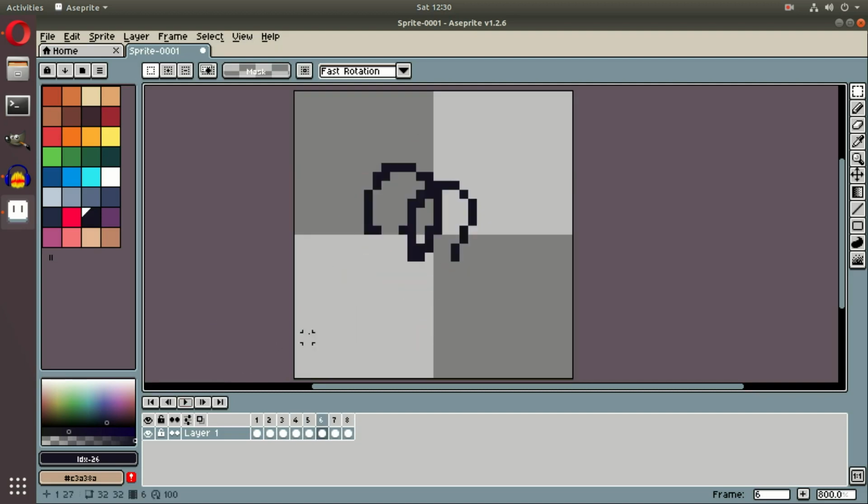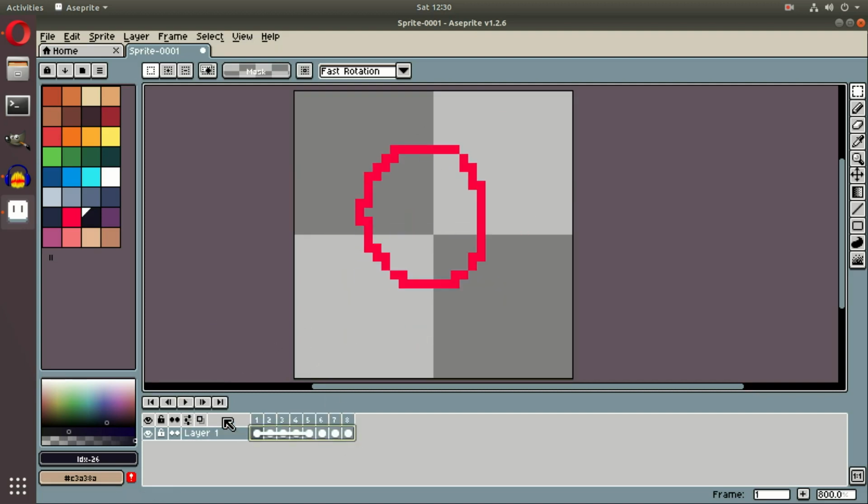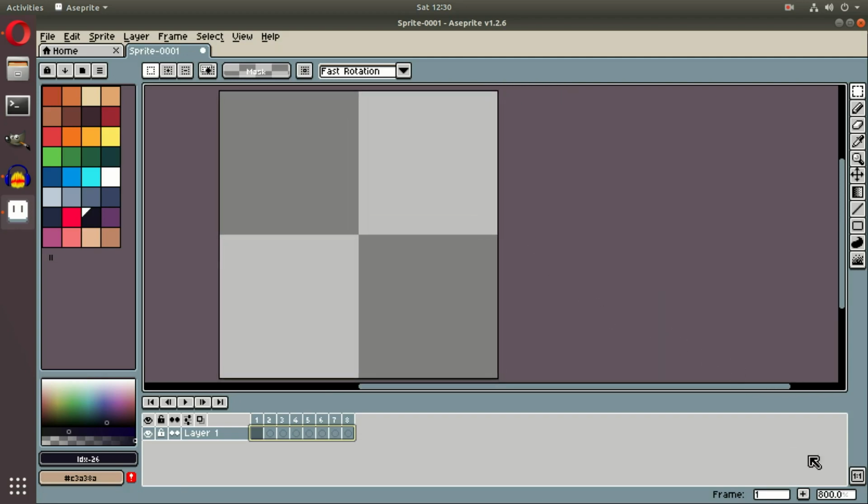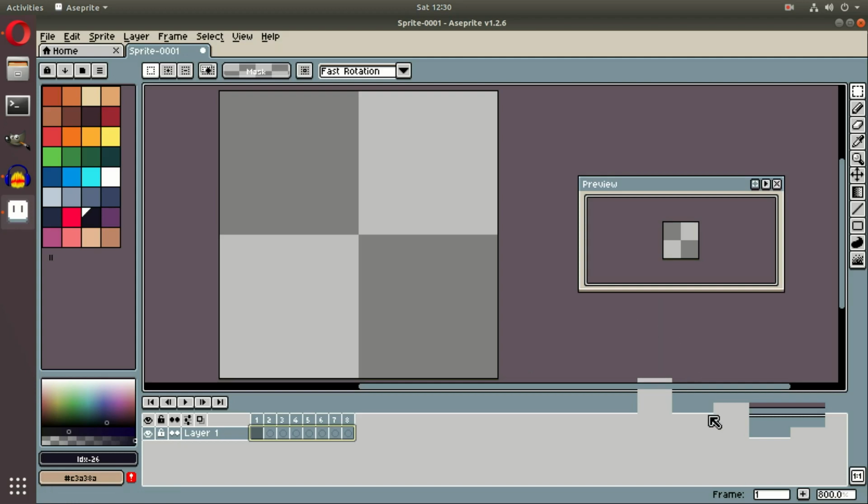That's a great animation. So what we're going to do now is delete all of these frames. And really quickly, I'm going to start a bit of an animation so you can see what's going on. But first things first, we're going to need to add our preview. Our preview is so we can see our animation at its default resolution, which is pretty small. So we're going to show preview down here. Down here, you can see that show preview button.